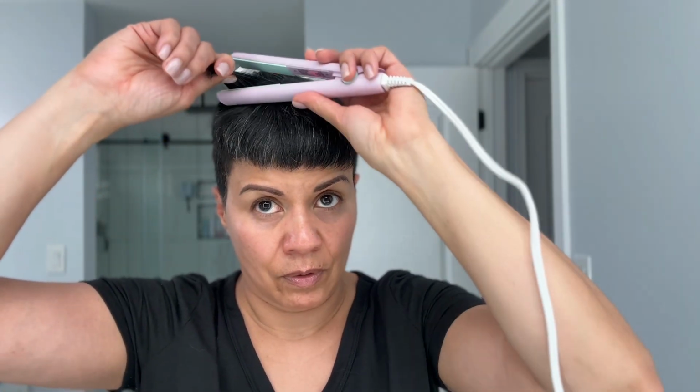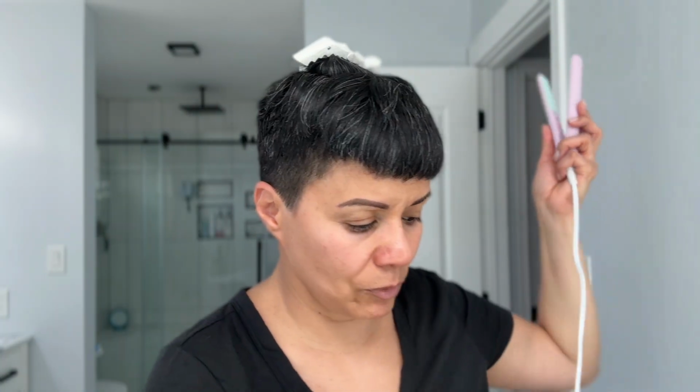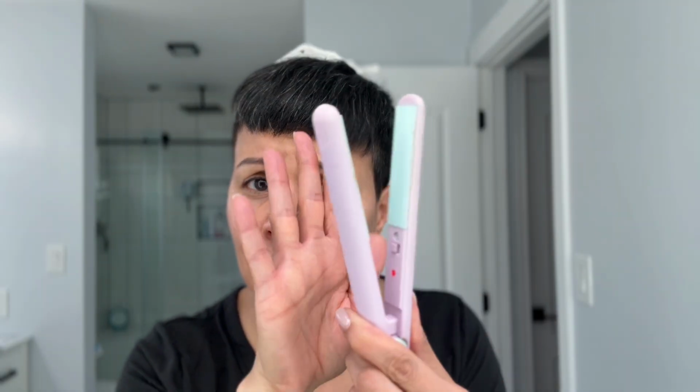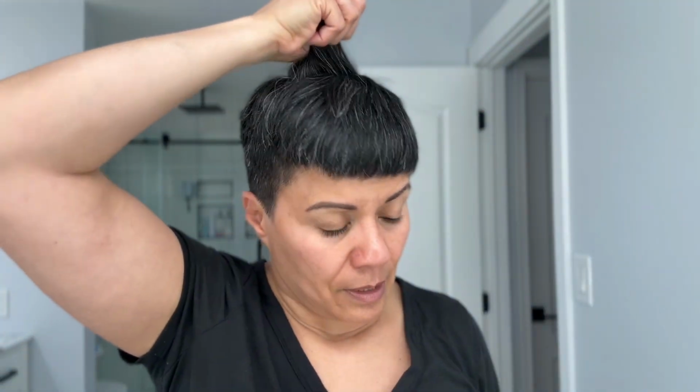and then I would finish it off with a flat iron to take additional moisture and little crimps out of my hair, because that's another thing, my hair holds a lot of moisture. Even as short as it is, as I'm using this flat iron, it's still a little wet, but I love this little thing. Isn't it cute? $5. Yes, I'm all about a good deal.